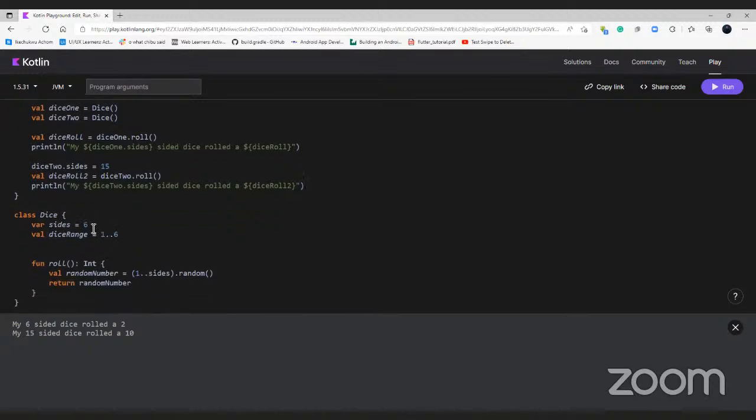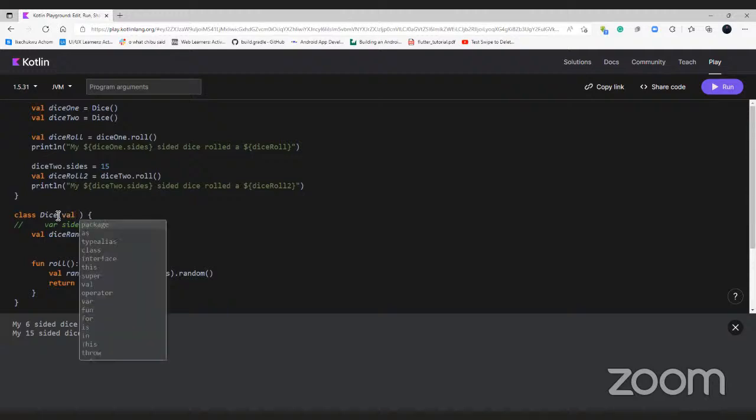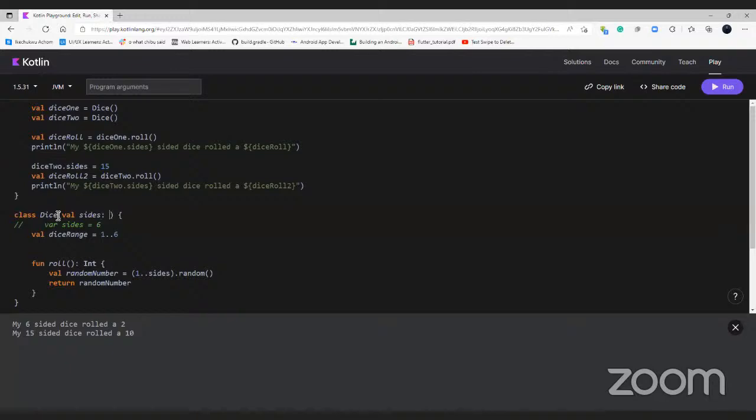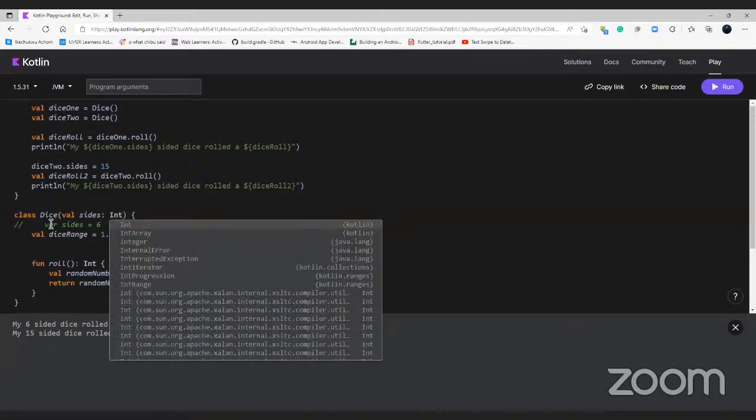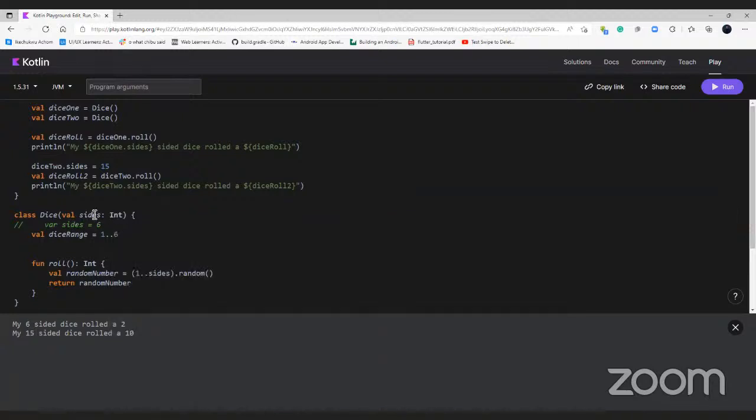I can just comment this out. So how do we do it? I'm just going to add a property here. I'm going to add a parenthesis, and say val sides of type Int. So I've created a property. What am I saying? That this dice class should take a side, and that side should be a number.